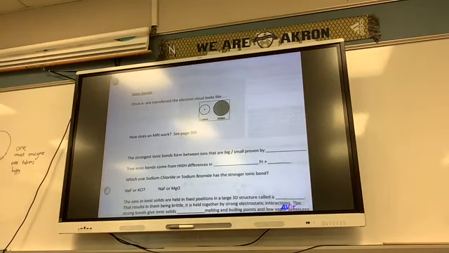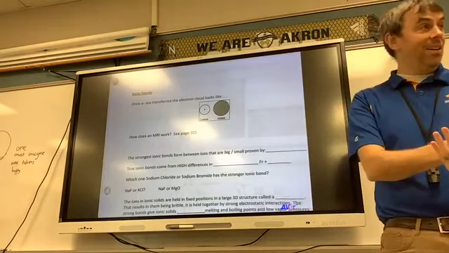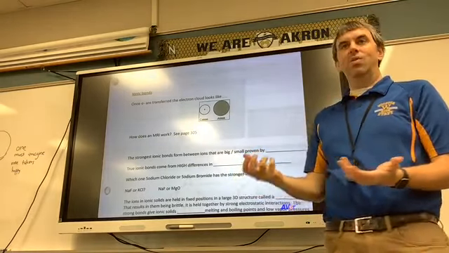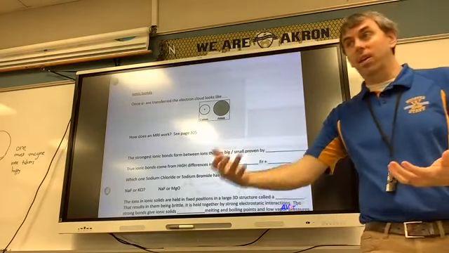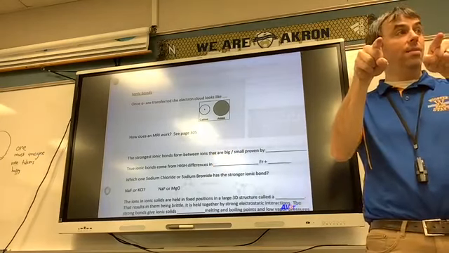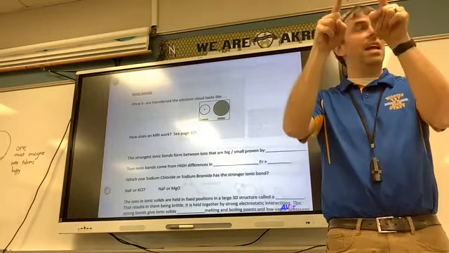Don't flip the page to 305 yet. Okay? How does an MRI work? Don't do it yet. This is really cool. So an MRI is a magnetic resonance image. What is your body mostly made of? Water. And water is what type of molecule? Polar. You have the 2 hydrogens on one end and the oxygen on the other end, yes? So you have positive on one side, negative on the other.